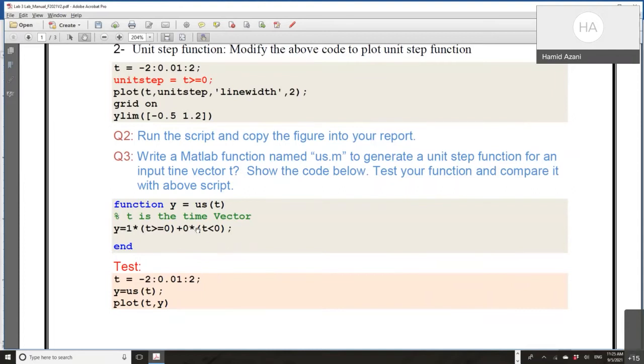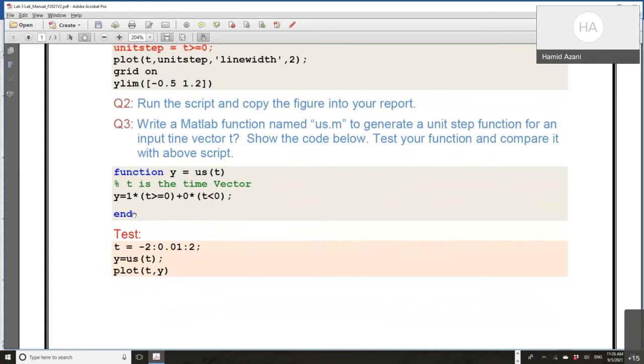And before the time equals 0, y will be equal to 0. If you need a pulse to be negative, and anything after time equals 0 to be 0, you can do it here. You change that 1 to 0, and the 0 to the amplitude you like for that pulse or step. Okay, so this is one thing to do. You copy this, and you name it whatever you have.